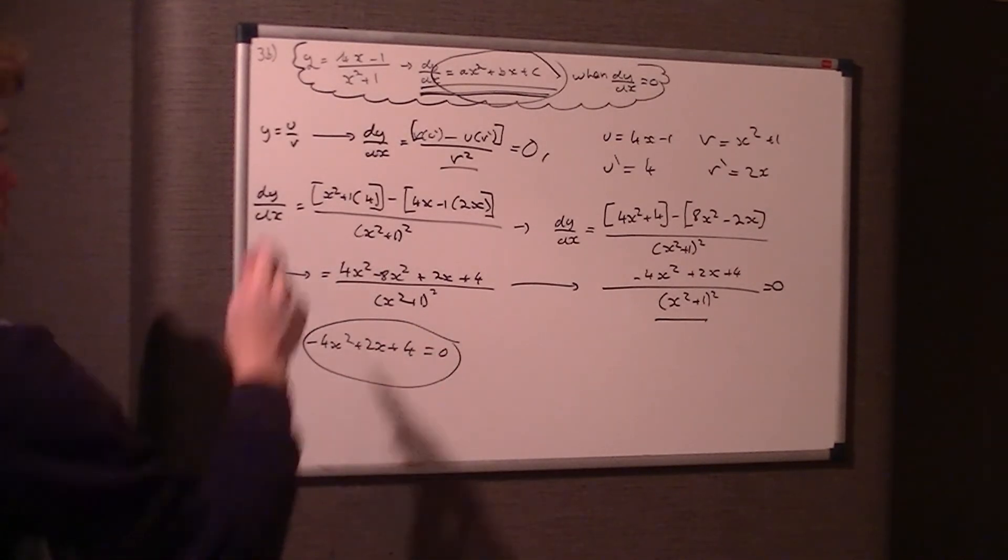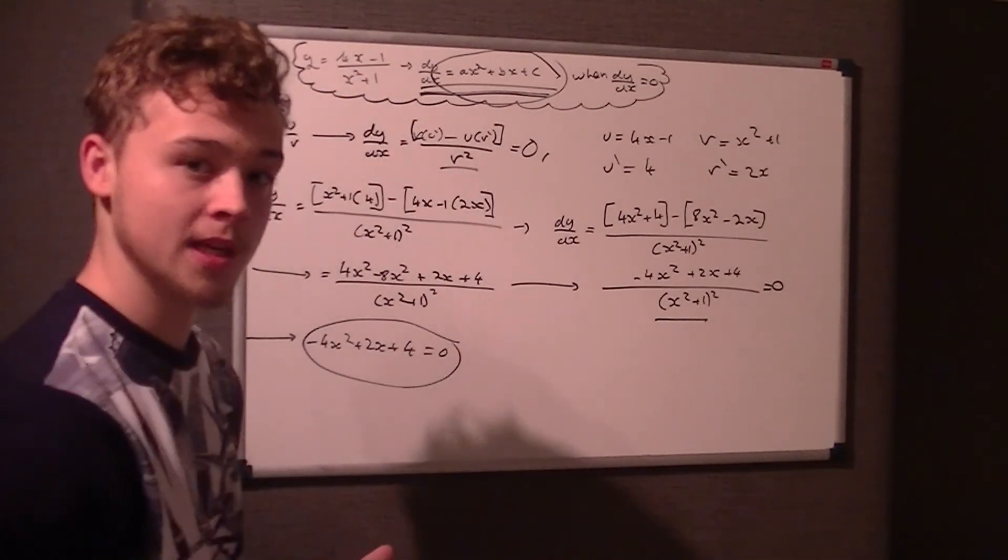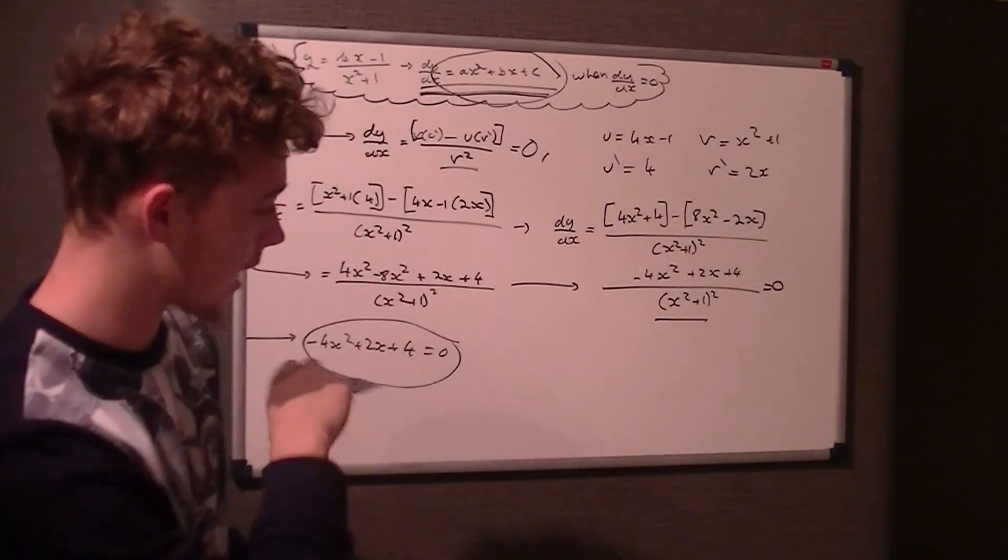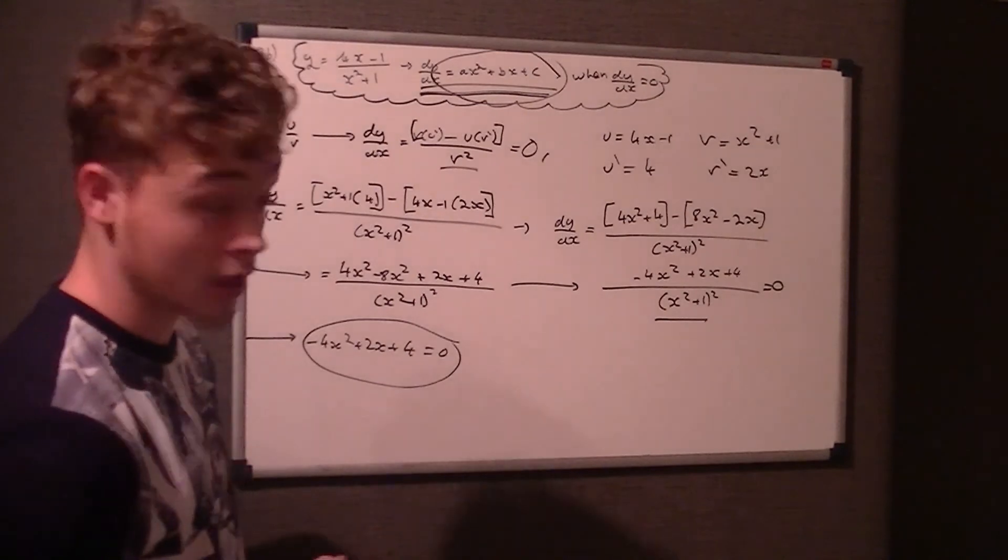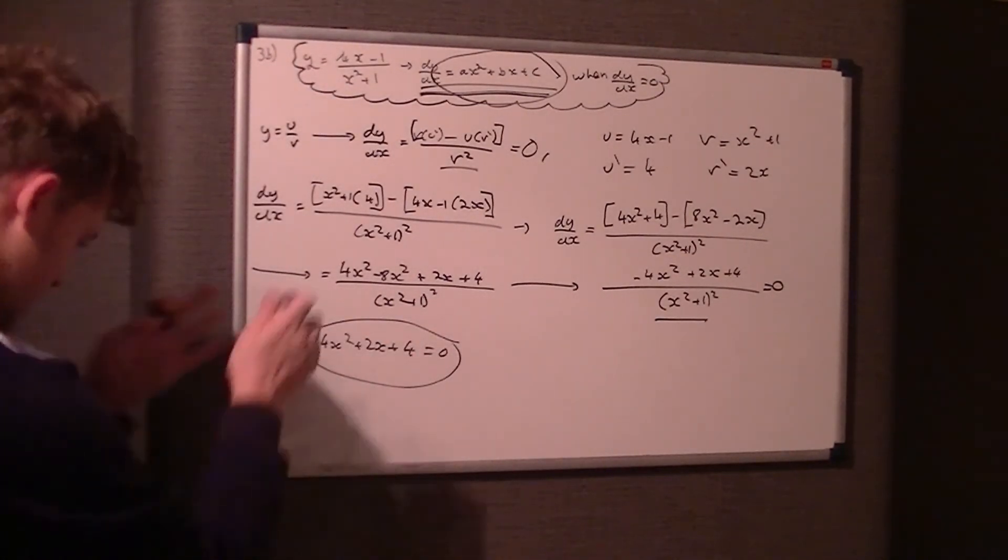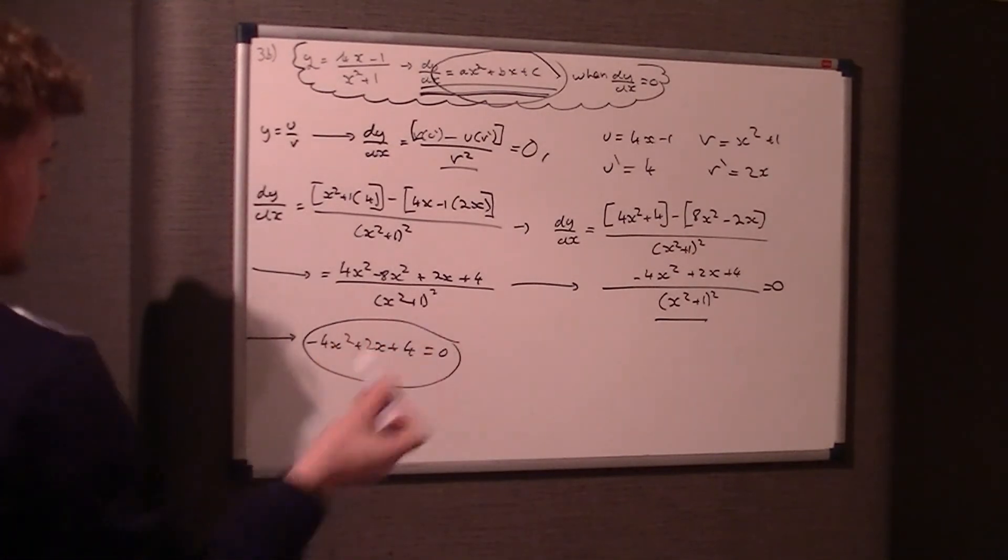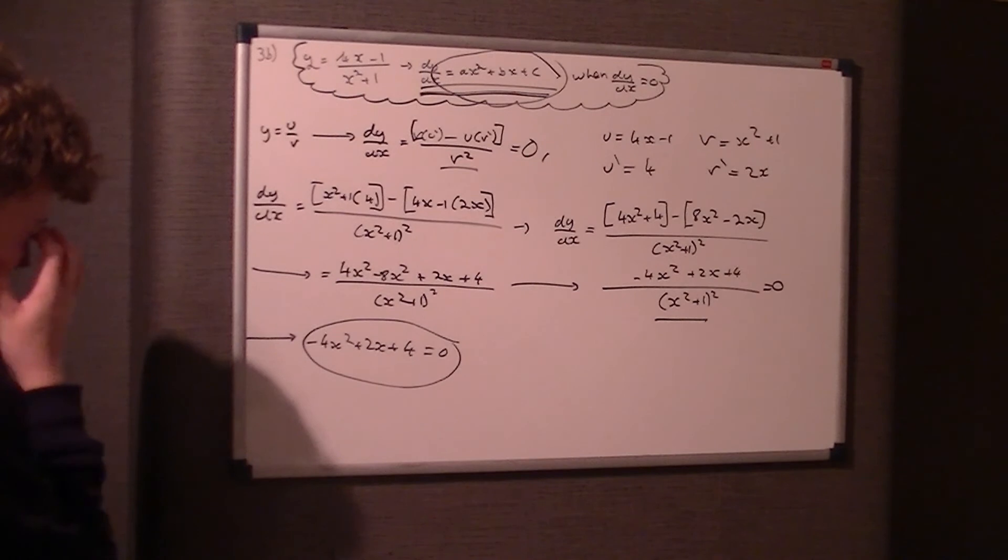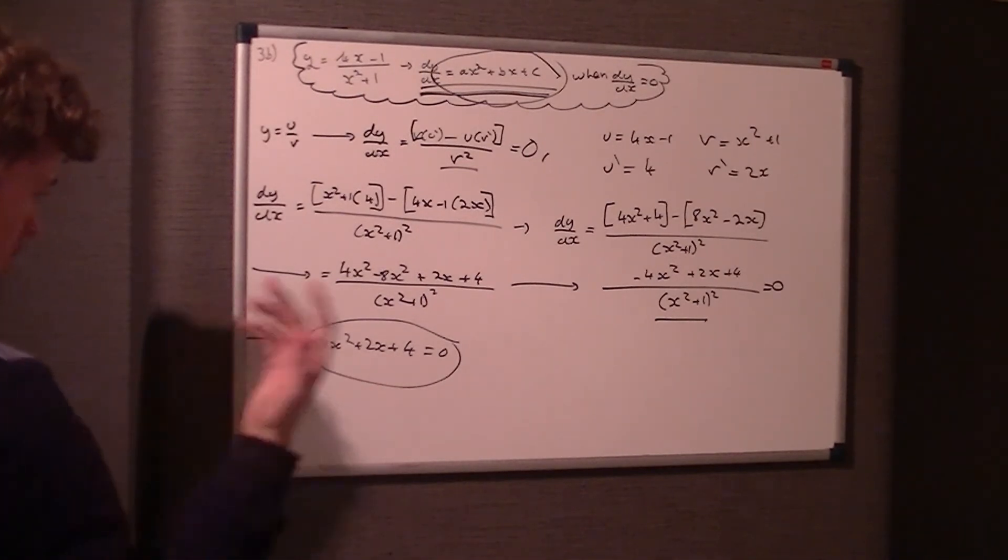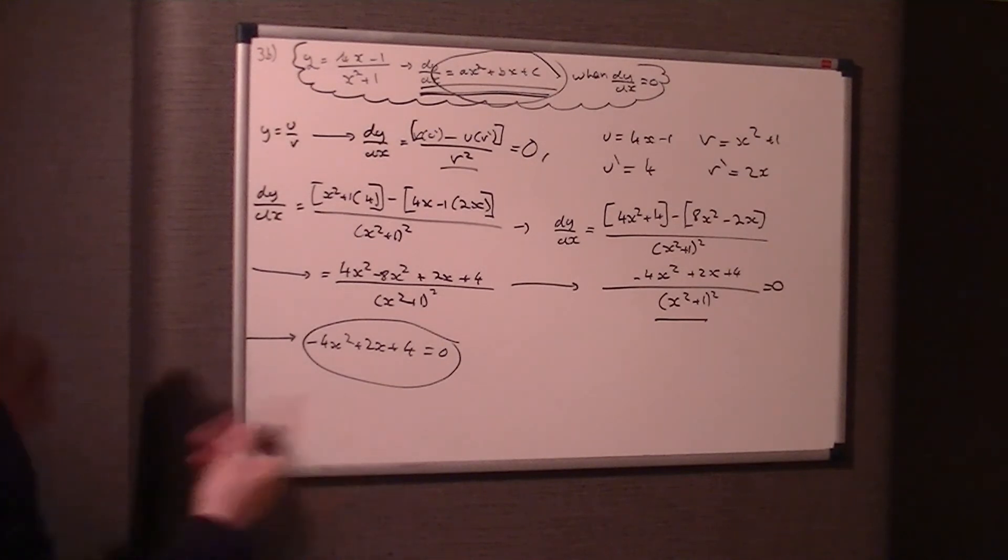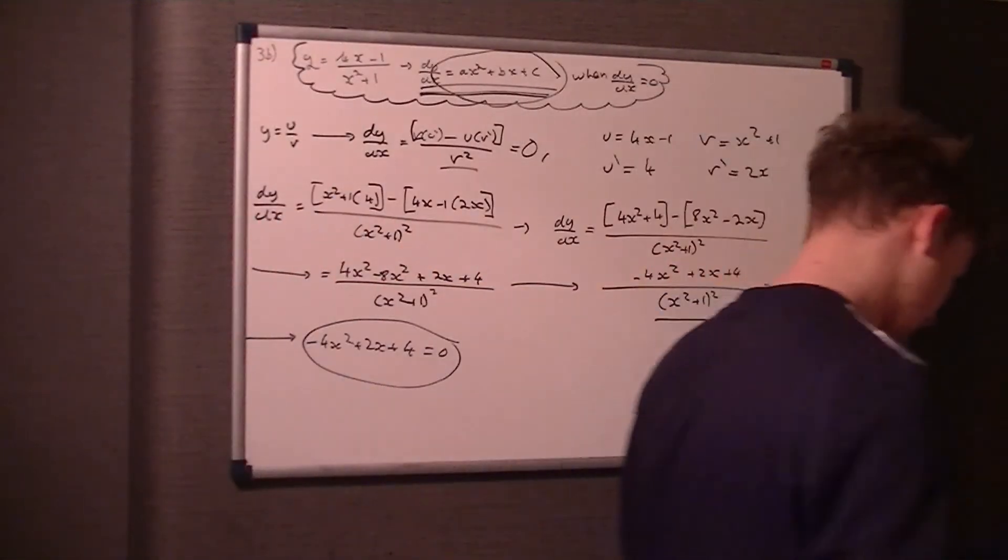I kept my eye relating to the question: what form does it want in? This is in the formula we want, so all we have to do now is state what individual things are. A is -4, B is 2, C is 4. That is your answer to the question.